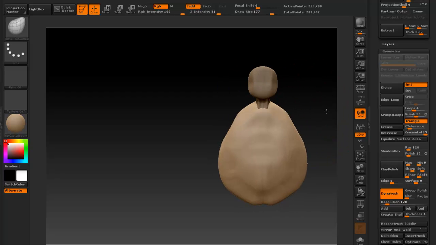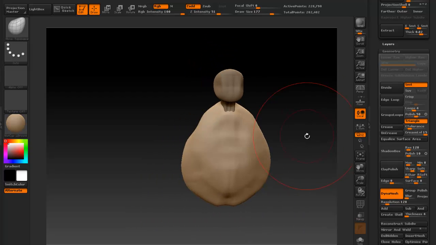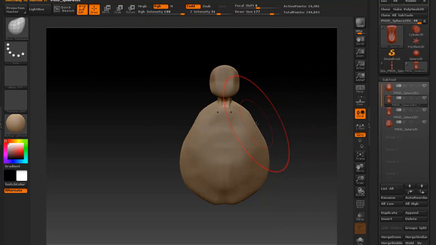And so here I go, I'm just kind of moving along here. Alright, and so let's put an arm in. So I don't need this big shape to put an arm in. I'm going to use the neck shape. So again, I'm going to duplicate. Now I'm going to move this guy off to the side.